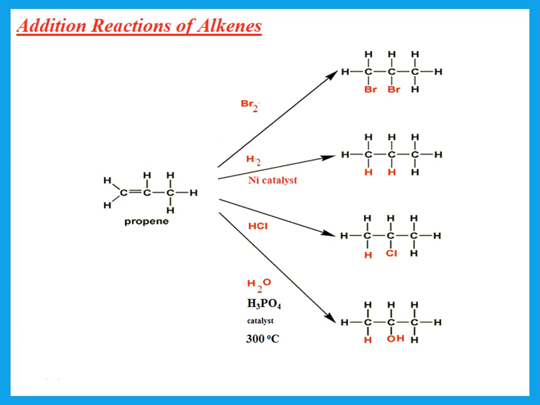What if I react it with water? Alkenes with water, the double bond still opens up, becomes single, but on one carbon I'm going to put an H, on the other carbon I put an OH. So actually when you add water to alkenes, what you get is an alcohol. And you have to know the conditions of adding water to alkenes, or hydration of alkenes. You need a phosphoric acid catalyst and 300 degrees Celsius. Are we following? Phosphoric acid catalyst and 300 degrees Celsius.